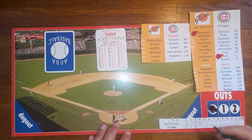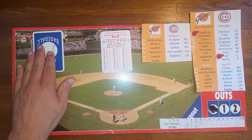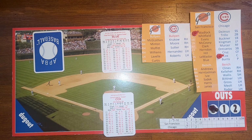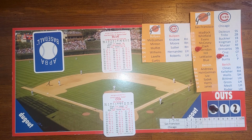We go to the bottom of the 4th, still 4-3, favor the Cubs, or favor the Giants, rather. Cubs trying to change that. Larry Cox will lead things off. It'll be Cox, then Burris, and then back to the top of the order for DeJesus. So in the book, we go back to the bases empty chart. Fielding column number 3 for the Giants. And Larry Cox, the batter. Grounded to third his first time up.